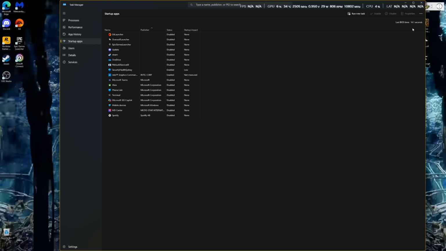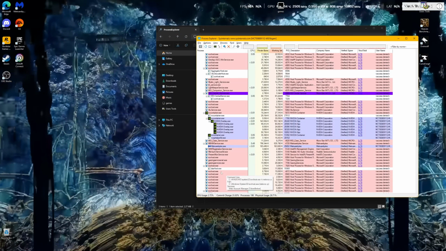When it says not measured, it doesn't necessarily mean it doesn't understand how badly it's going to impact. So whatever you do, it'd be better to disable it if it doesn't know the impact level. Unless it's graphical. Graphical is going to say not measured because it's going to be instant. It's going to be immediate as soon as the screen comes on. So that's something to keep in mind. Startup programs can also eat at everything.